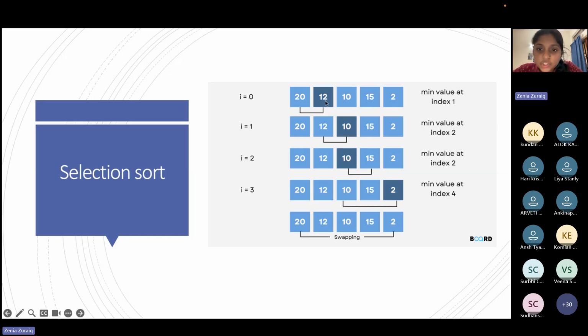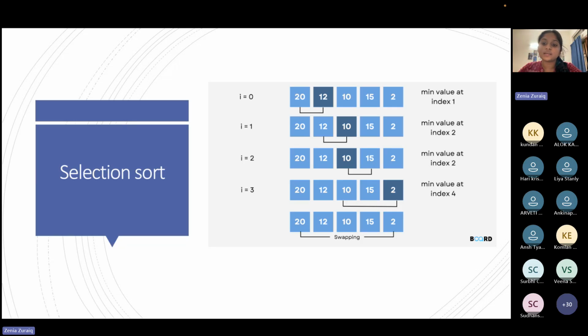In selection sort, what you do is you again compare adjacent elements like this. So what you're actually doing here is you're trying to select what is the smallest element or the largest element, for example. Here it's the smallest element. You can do it in a couple of ways. So you try to select which is the smallest element and then swap only that element. So in bubble sort, we did a swapping every time we encountered something that was out of order. Here we will again be comparing adjacent elements. So again there'll be two loops. One is to do this process over and over again. Other is to compare the adjacent elements. But the point is that we will only swap once.